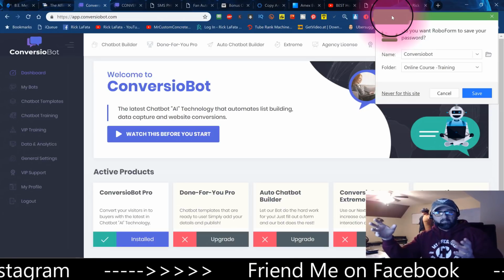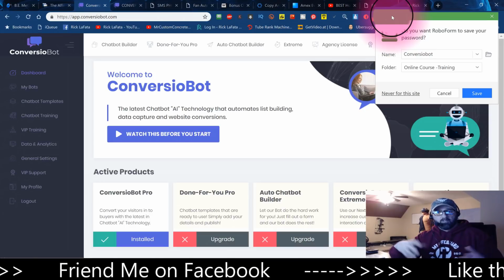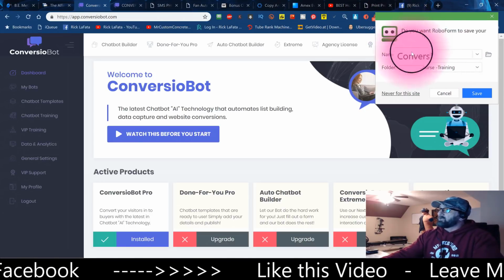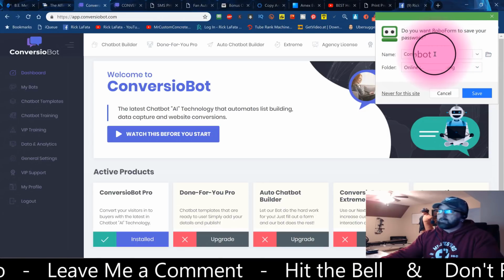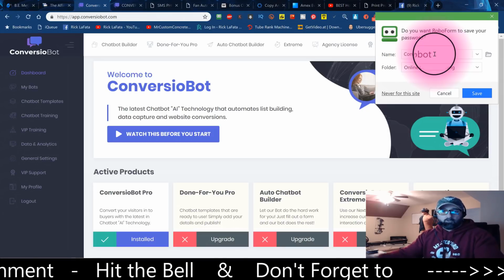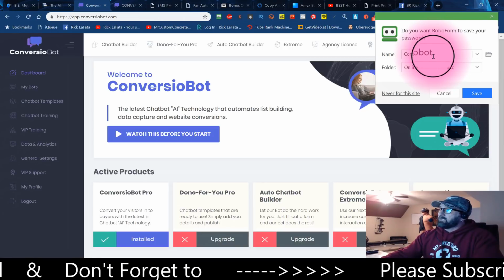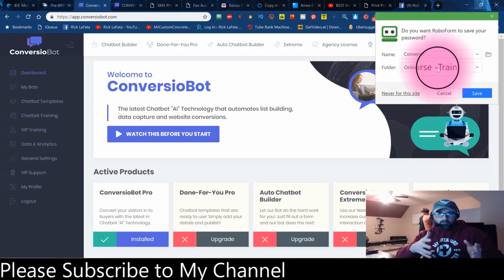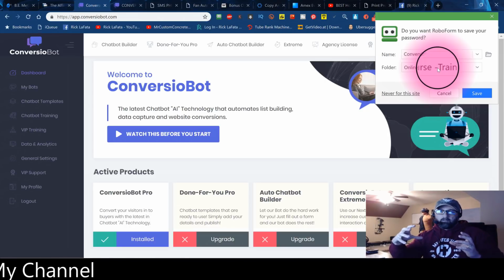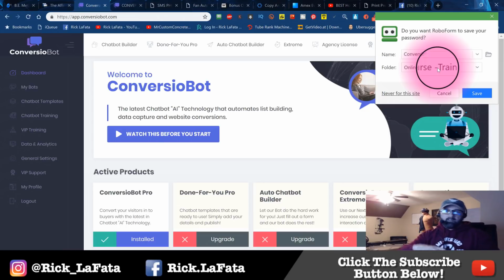So basically, when you go to the site like you just saw me do, and you put your username or your email in and then your password, what's going to pop up is this box right here. It's going to automatically populate the name of the website, and also the link where you went to log in, and then it's going to capture your username and your password. Then it's up to you to create different folders or categories away from the home part of that software. There's a home for RoboForm, and everything is listed in that home from A to Z. But you can create subfolders, like I've got here: online training course, free tools, paid tools, marketing platforms. These are different file folders that I've made.